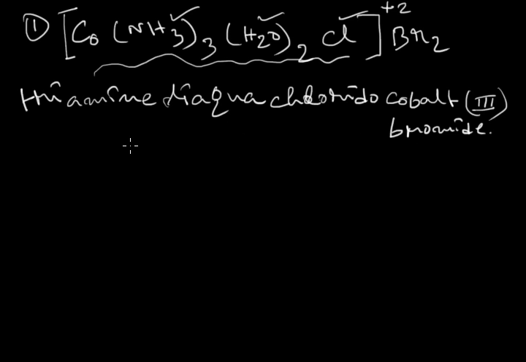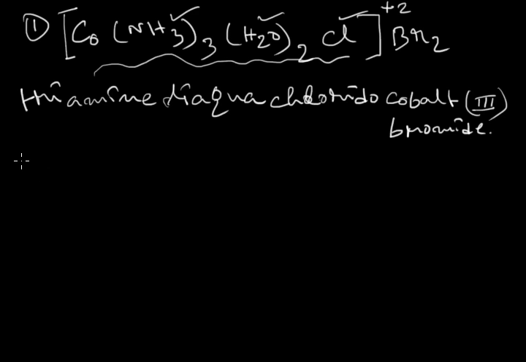Now let us again discuss the application of IUPAC rules for this complex. There are 3 types of ligands present in the coordination sphere, and according to alphabets they are named. First amine, then aqua, and after that chlorido. And then the central metal, that is cobalt, and after the name of the metal, its oxidation number is represented in Roman form within bracket, and then the ion which is present outside.